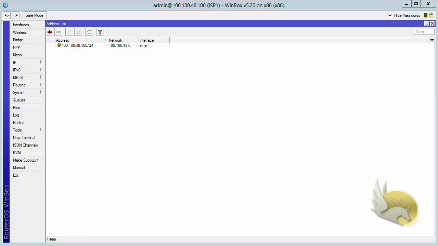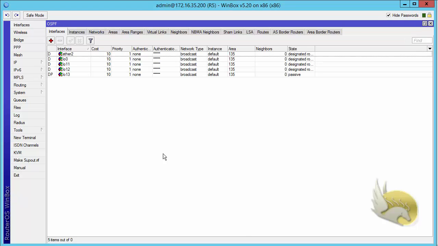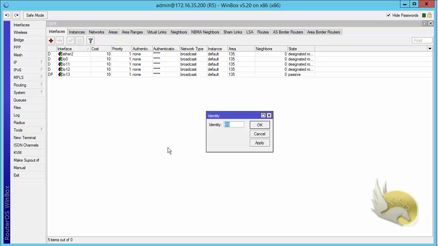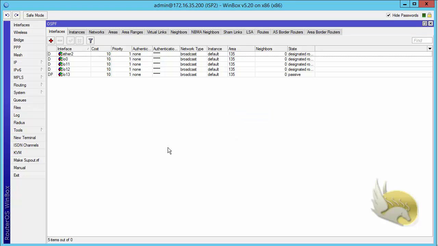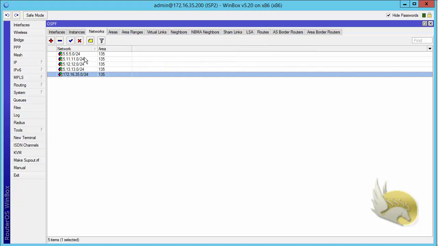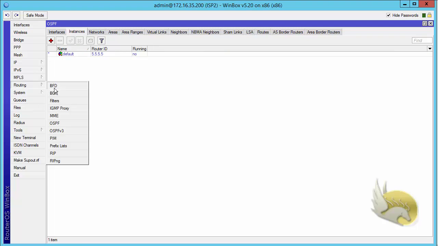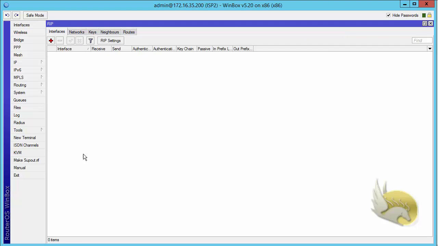And now I want to connect to my next router, that is router 5, but I'm going to change its name using system identity to ISP2, and now it is ISP2, and this is not going to be part of OSPF, so the networks are all going to be removed. And areas, there is no area, and now you can see that instance is not running. And make sure that no other routing protocols such as RIP is working here.